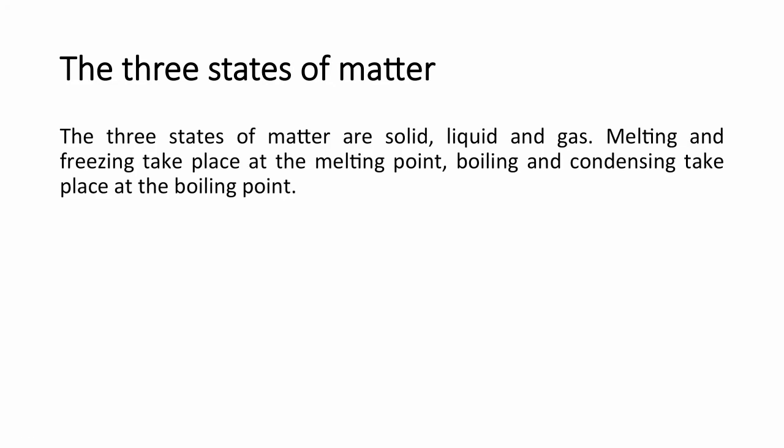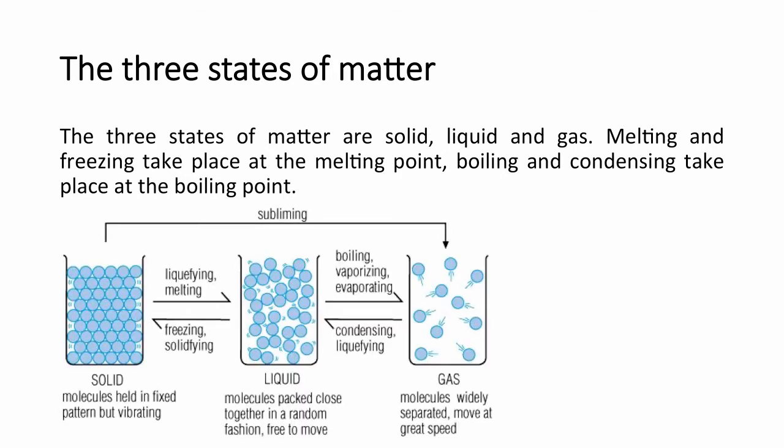Now, you need to know about the processes between the states of matter. So, as you probably remember, when you heat a solid and it reaches its melting point, the thermal energy is taken in and it breaks the bonds, or some of the bonds, between the particles, and it also causes them to move more quickly, so they go from vibrating to moving around each other.